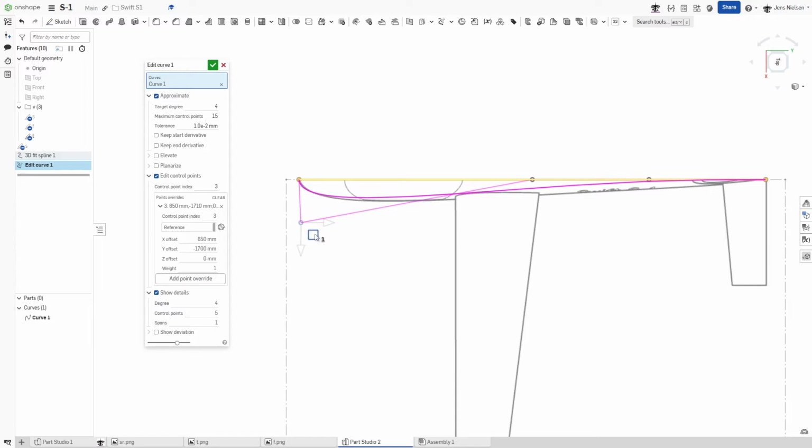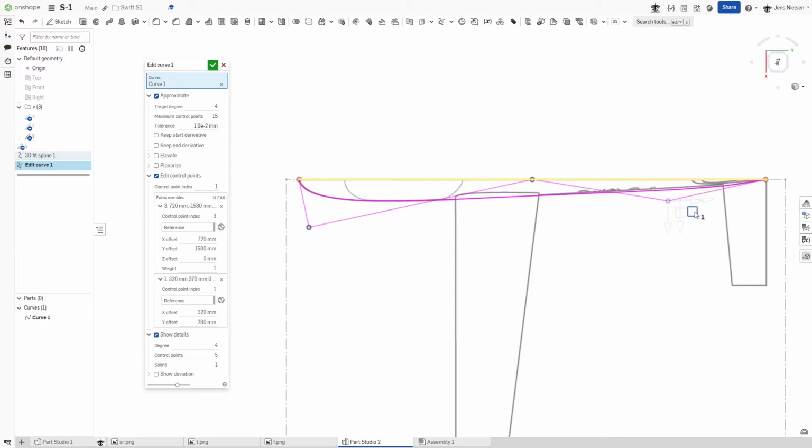And I will leave that one here. Pick that one here. Go again someplace here. Check so far. Maybe move that out a little bit.